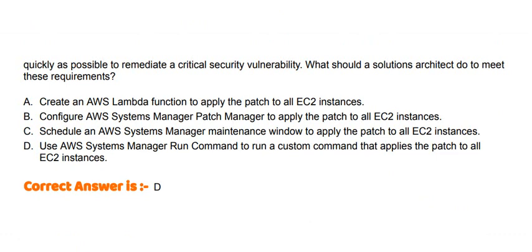Option A. Create an AWS Lambda function to apply the patch to all EC2 instances. Option B. Configure AWS Systems Manager Patch Manager to apply the patch to all EC2 instances. Option C. Schedule an AWS Systems Manager maintenance window to apply the patch to all EC2 instances. And option D. Use AWS Systems Manager Run Command to run a custom command that applies the patch to all EC2 instances. The correct answer is option D.